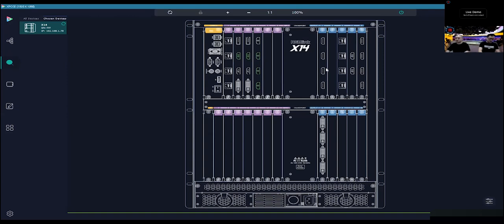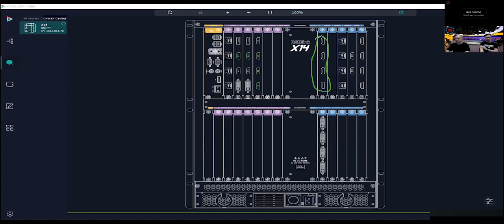You can see my mouse. Is it HDMI 1.3? Yes, HDMI 1.3. Oh, okay. This is the first one, and this is the second one.